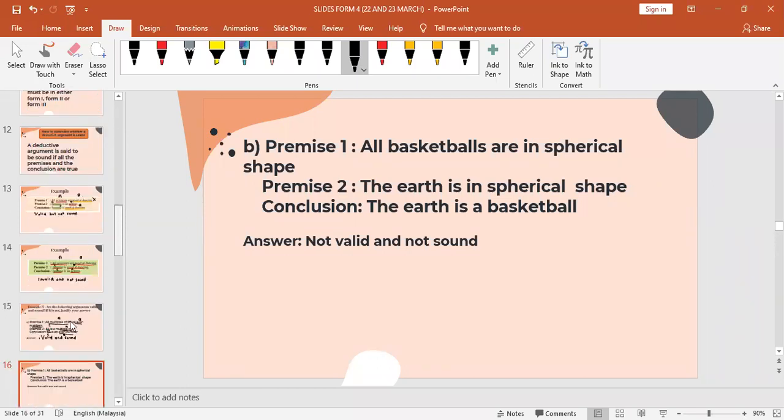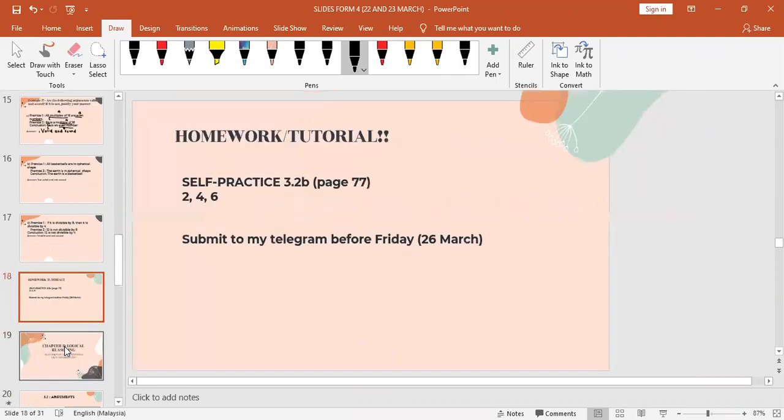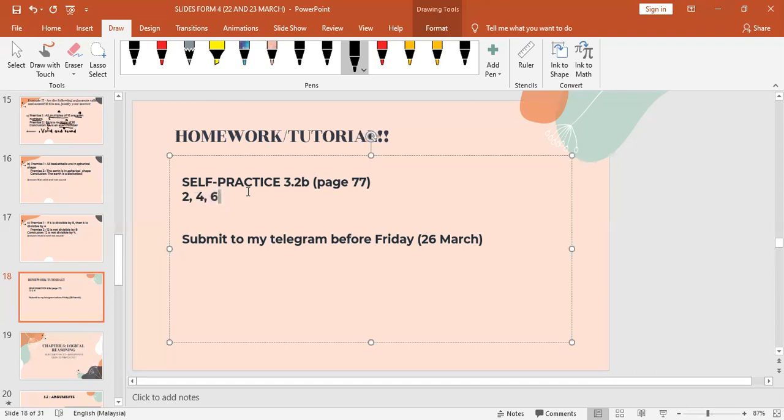If you have any problem, actually for homework, I want to give you more to make sure that you understand, but I'm afraid that it will become a burden to you because you also have other homework from other subjects. So, kalau nak buat semua, 1, 2, 3, 4, 5, 6 pun boleh, just submit it to me and then I will check whether your answer is correct or incorrect. But if you just want to do 2, 4, and 6, it is also okay. Okay, are you all good? Yes, okay, very good.